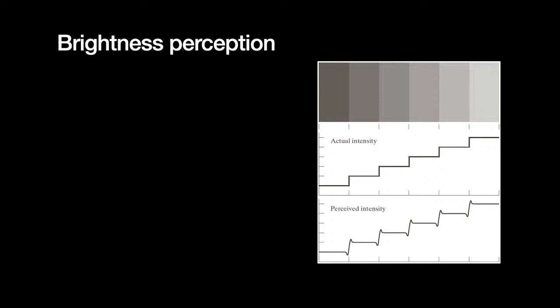Then brightness perception has other issues also. For example, this diagram which is called Mach bands. This is dark gray, and the gray pattern gets lighter and lighter as you go from left to right. Now, the intensity in one rectangle is the same whether you look at this corner or this corner. If you're here or here, the intensity is the same. So the intensity pattern fluctuates like this.